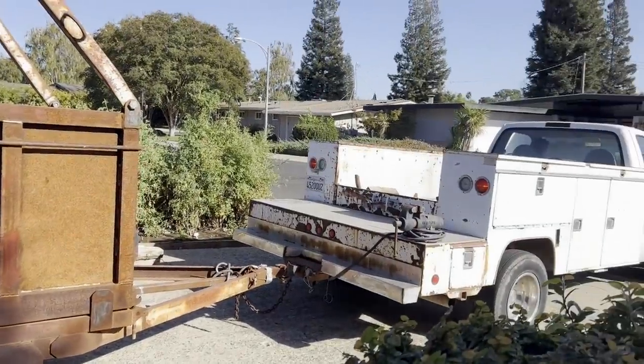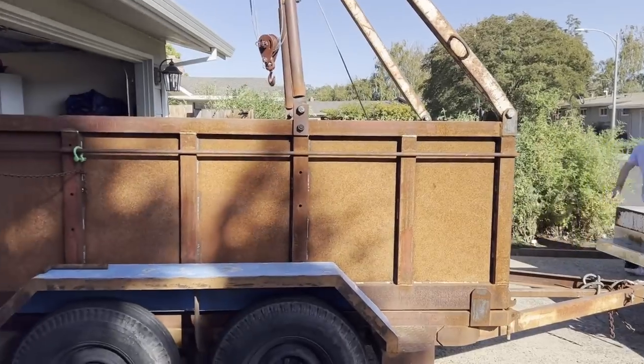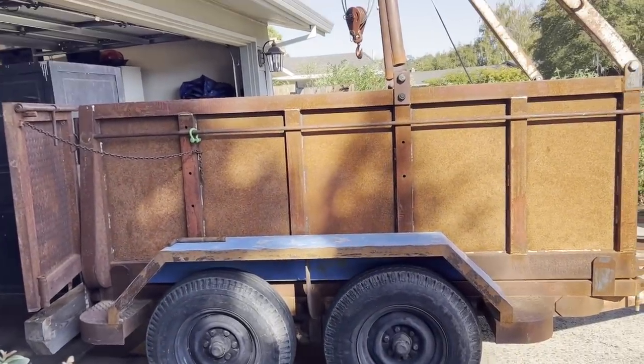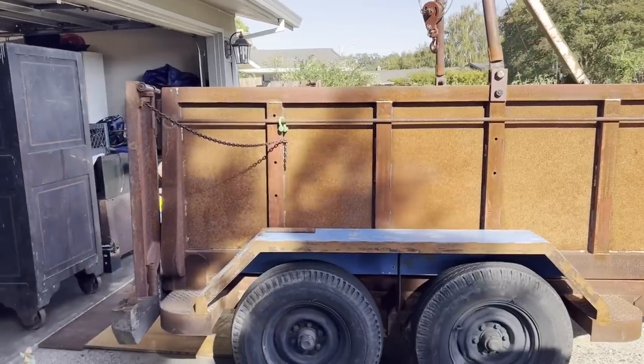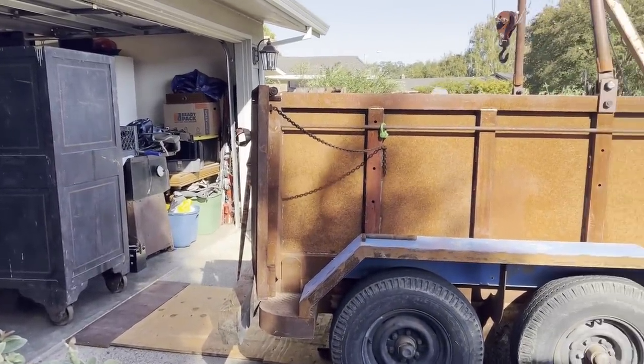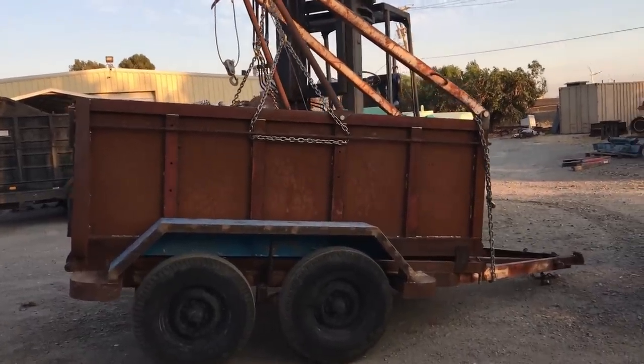Okay, so that was very successful, loading the safe, hauling it 30 miles, and unloading it. But I still didn't reach my target goal for now, which is to be able to self-load something basically the same weight as the trailer.